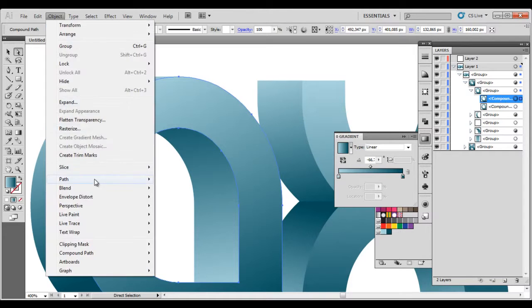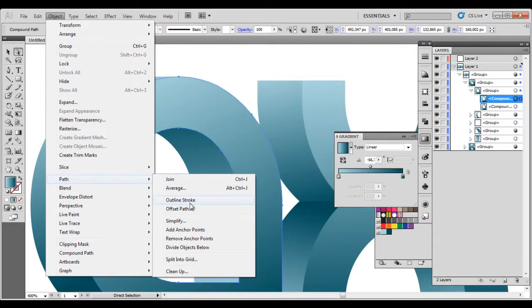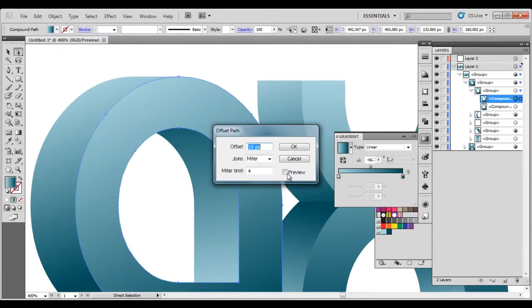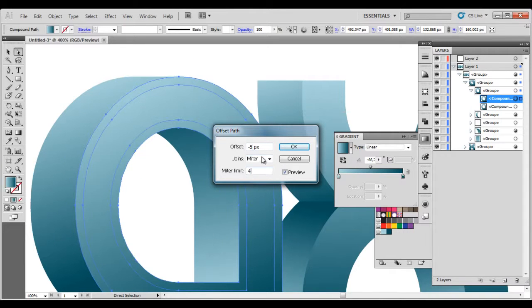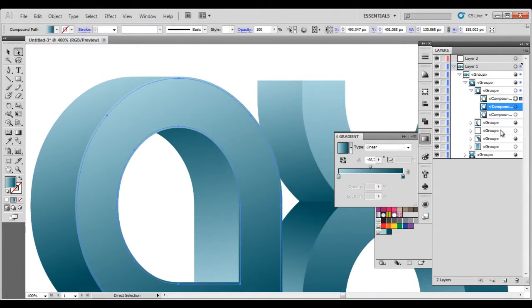We go to Object, Path, and Offset Path, and here we want to make a preview. You see it grows, but we don't want it to grow. We want it to be smaller, thinner. So we find something that's how thick you want your light to be. So here's that line you're gonna look for. Maybe 1 pixels or 2 pixels. -1 pixel I'm going to have for this. I'm pressing OK, and as you can see, we got this layer right here.